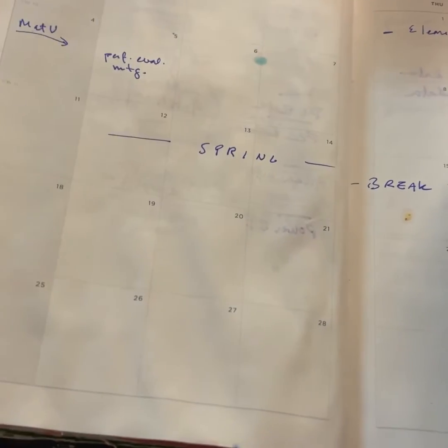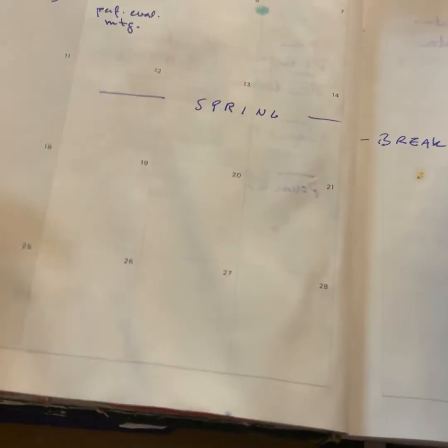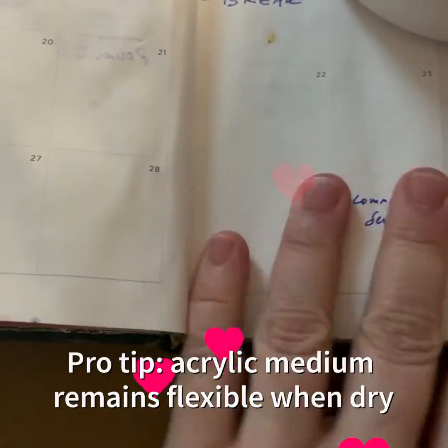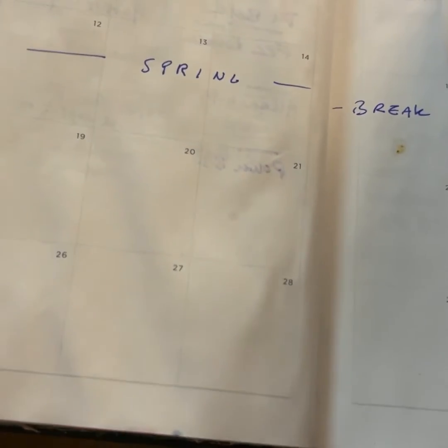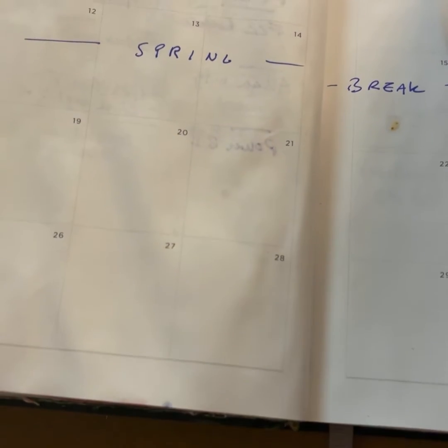As you can see here, the pages that I put together have now dried, and so what I have is nice and flexible. Gel medium is actually a polymer, and so it is flexible. When I glue with that, as opposed to something like Elmer's glue or a water-based glue, I actually end up with something that is flexible and not crispy.